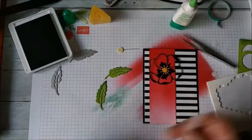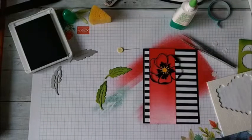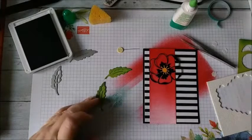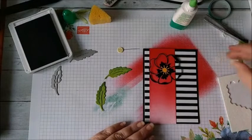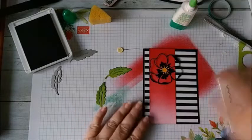Beautiful. Okay, I hope this room's not getting too dark. I hope you can still all see. On my tablet it looks nice, not too dark. It's just the sun starting to go down here. I didn't need to have my light on before.